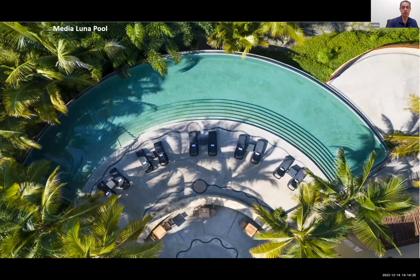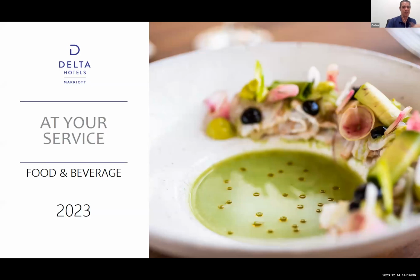All right, this is Half Moon pool. It used to be our main pool. Now, with the park, that changed. Now it's not exactly the main, even though a lot of people like to stay there, but now they really prefer to go down to the park, and you will see why.